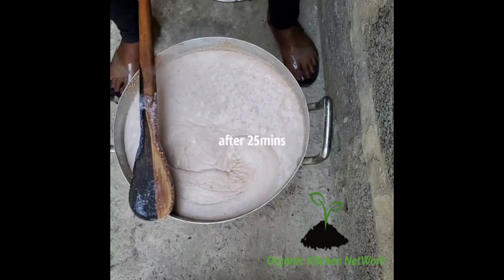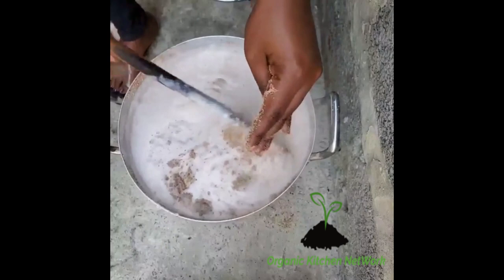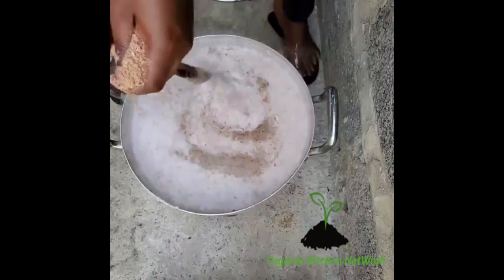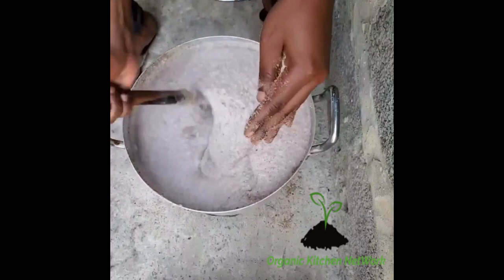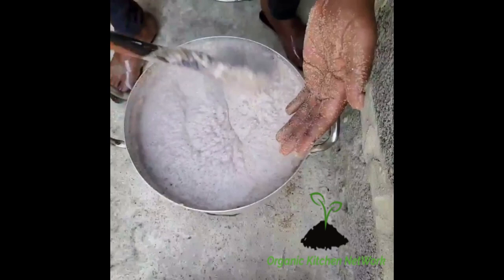Once that is done, you need to allow the groundnuts to cook for about 25 minutes. After 25 minutes, you need to begin adding your powdered chikanda gradually. So I'd measured 4 cups of pounded chikanda. Once you've added all of your chikanda, make sure that it's well incorporated.